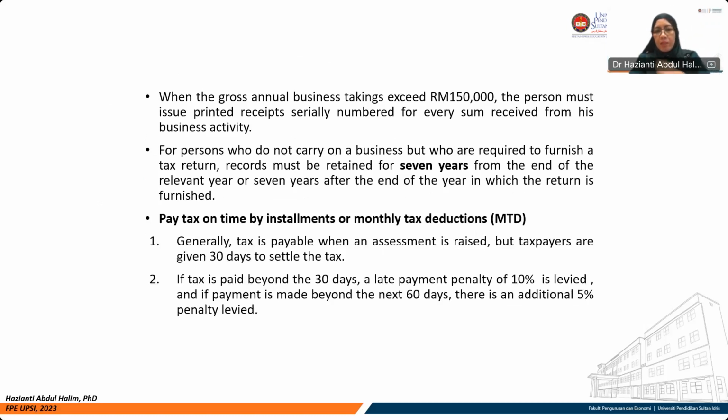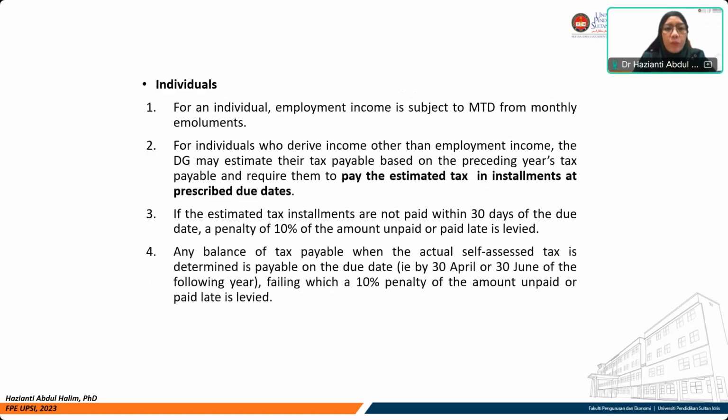Right, so pay tax on time by installment or monthly tax deduction. Okay, this is particularly for a salaried individual. Normally, the employer deducts our monthly tax from the salary, which means every month the tax is already deducted from the salary. At the end of the year, we can compare the tax that we already paid to the tax that we should pay after deducting all the personal relief that we are entitled to.